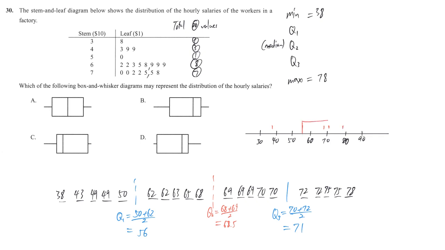So between Q1 and Q3 we use a box to represent it, while for the last quarter and the first quarter we use a line to represent it. So most probably the answer should be B. It's because Q2 and Q3 are very close to each other, so that's why the third quarter is really narrow, and also the first quarter spreads wider from 38 to 56, so it's not D and should be B here.